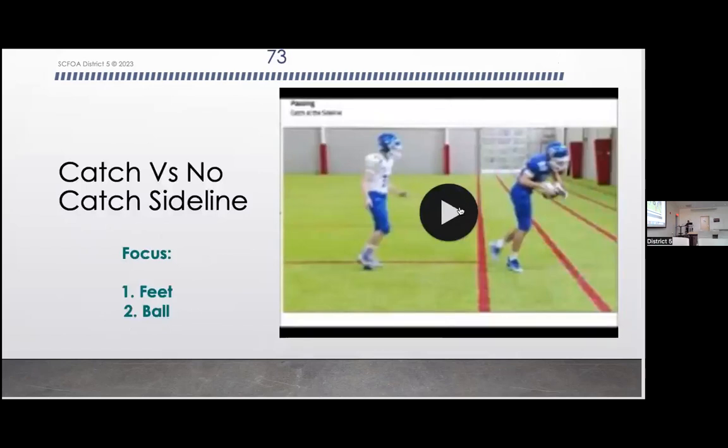All right, so Garrick told me that these actually came from NFHS. Surprised that they were able to put out such high quality, coherent content, but here it is. I'm fully on board with what these have to say, and it's the feet, ball thing. These are in order, and that's what we should look at. One, they're tiered that way because of feet. If you don't have feet, you don't have a catch, right?